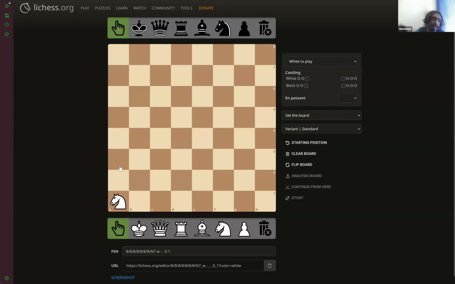There will be 13 black vertices and 12 white vertices, but you can't start at a white vertex. You'll have to start at a black vertex, but you will be able to get a path. You won't be able to come back to your original starting point, but you will be able to get a path. Sir, what we can do is see where all the knight can move and check if there's an exit. So we can move to that square and take the exit, and then for that exit again we can check where the knight will go, where it has an exit, and we can keep on doing that to fill in all the squares, sir.